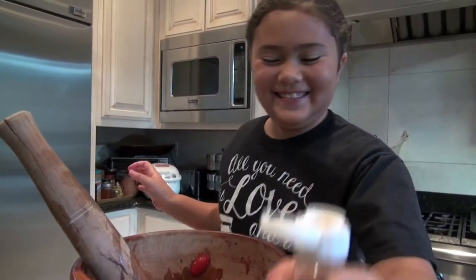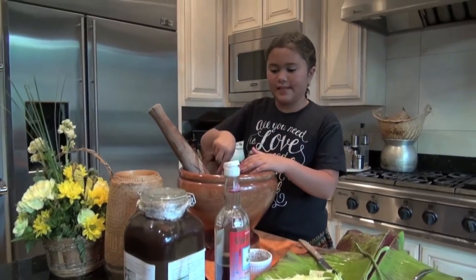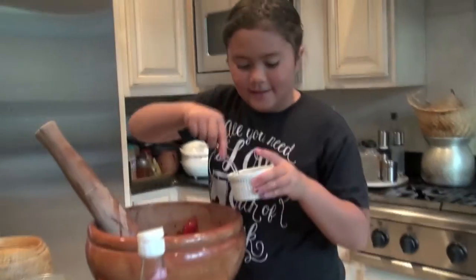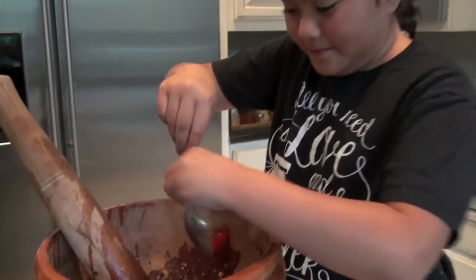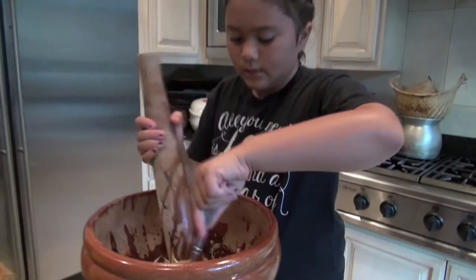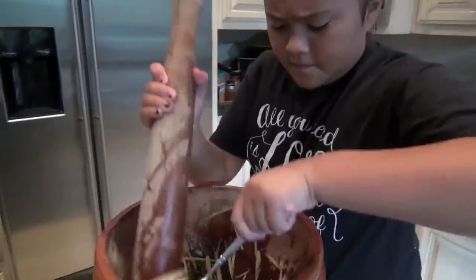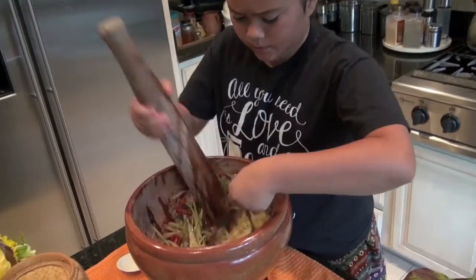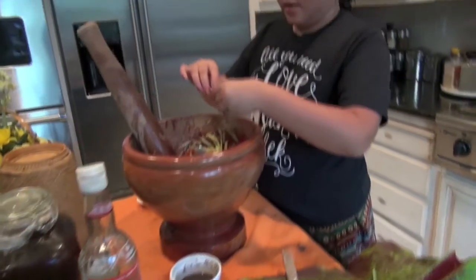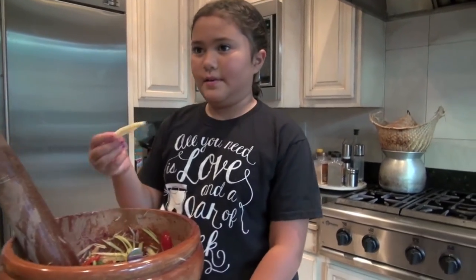Yum, yum. And padek. And when you think it's ready, you can go ahead and put in your papaya. And then you just mix it around. And then after you finish, make sure the papaya is all covered in the padek sauce, in the sauce.